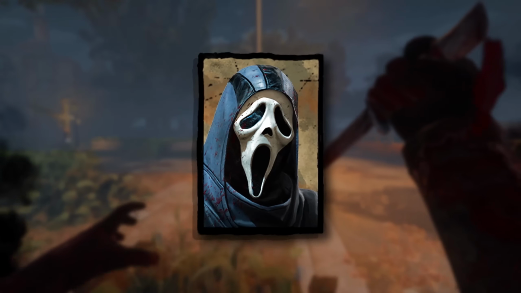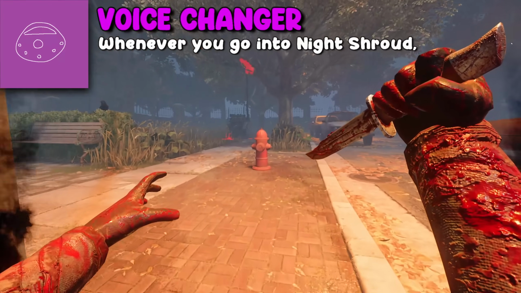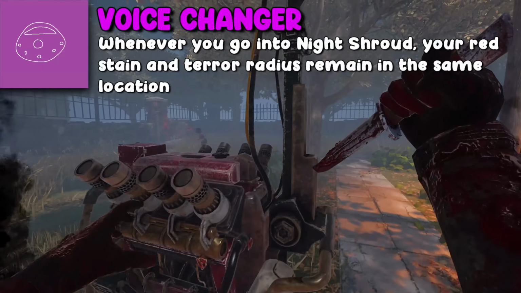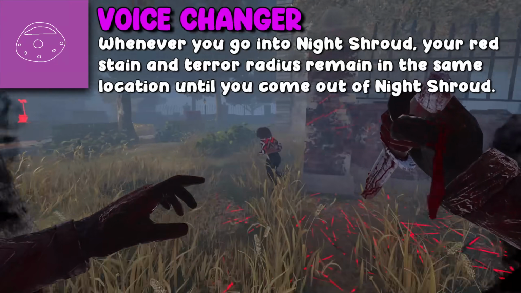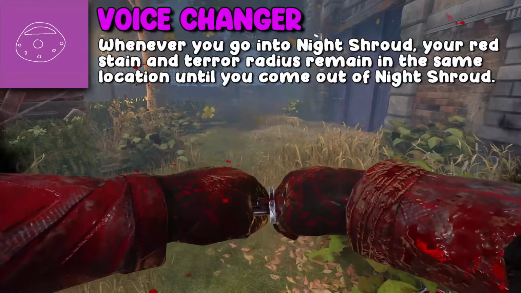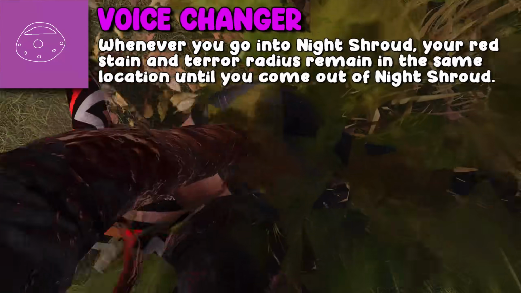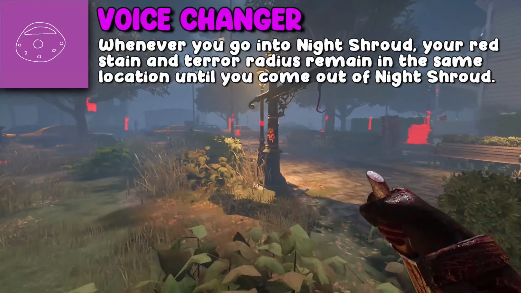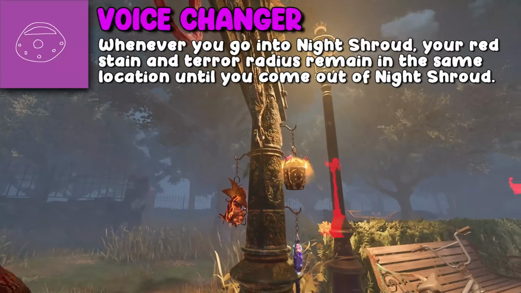For Ghostface, we have the Voice Changer. Whenever you go into Night Shroud, your red stain and your terror radius remain in the same location until you come out of Night Shroud. So basically, you can use your power to pause where your red stain and terror radius are, which I think would be so cool and a much needed buff for his chase. I think it would cause some insane mind games and open up a lot of creative potential with this killer.